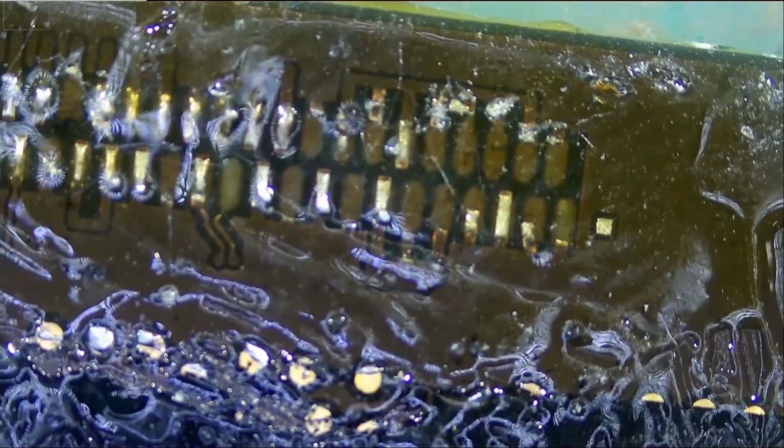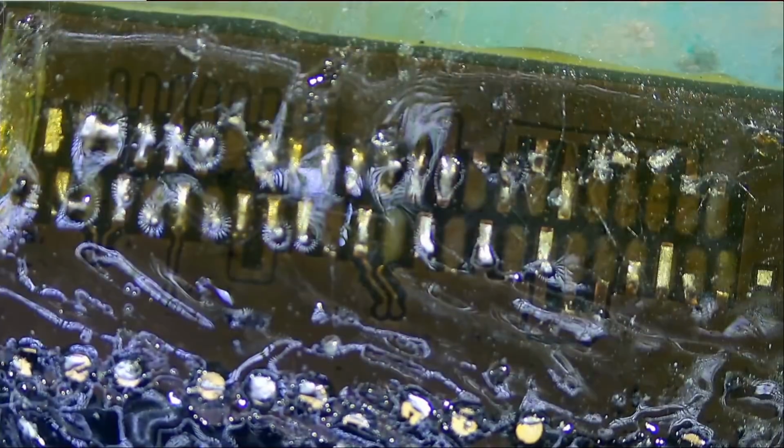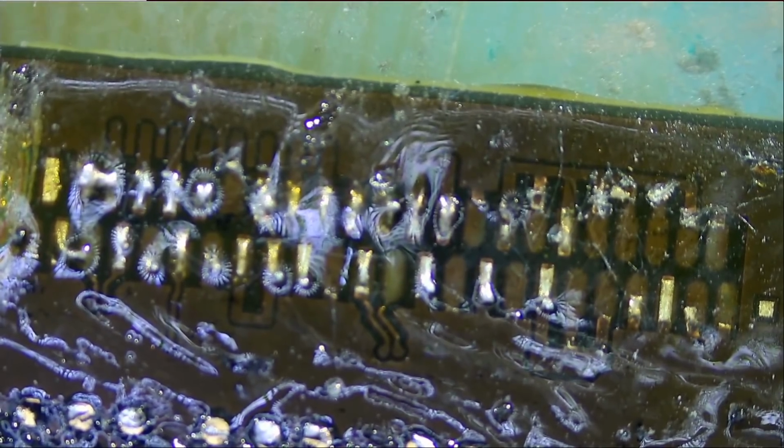Look at this. Look at this mess. And I always say, and I will keep saying it, why do people do this? This may or may not be fixable. I do not know. We have about 6 million missing pads on this charging area part of the board. I'm going to start by cleaning the board.